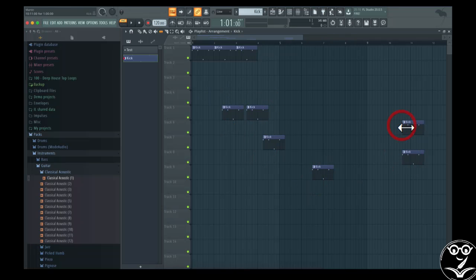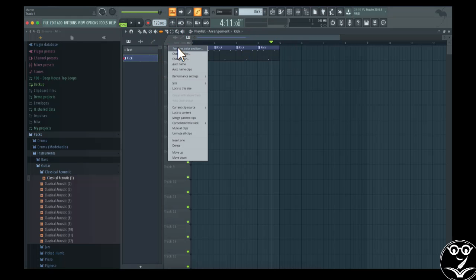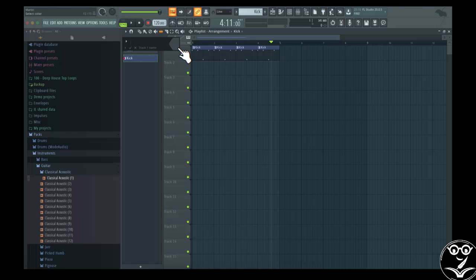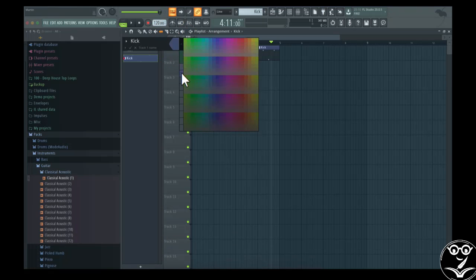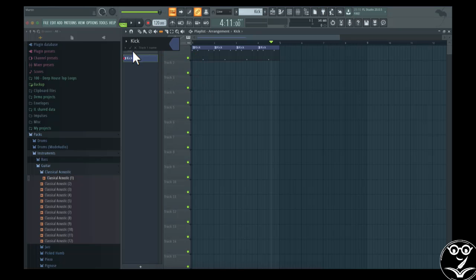So you can actually do it like this if you want to, but just to stay organized and let's delete all of these, to have one individual sound per track, it's very nice to just rename, color, and icon the track itself. So let's do that. I'm going to go with kick, put a similar color there as well, and just make it like that.